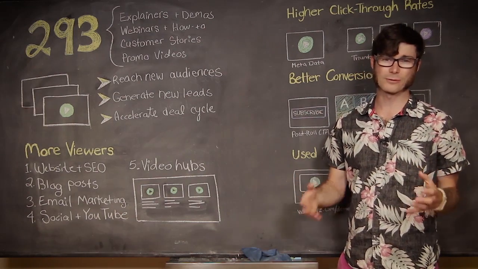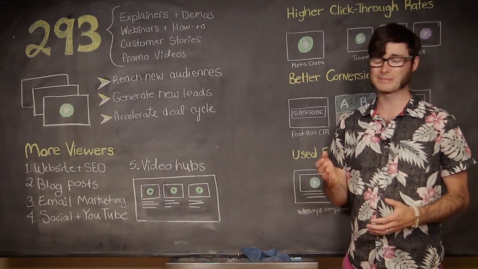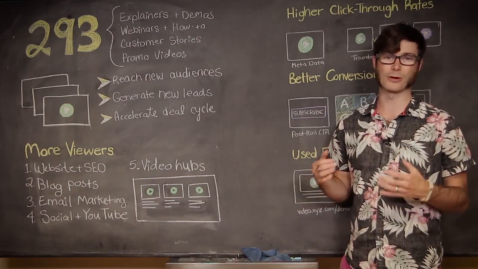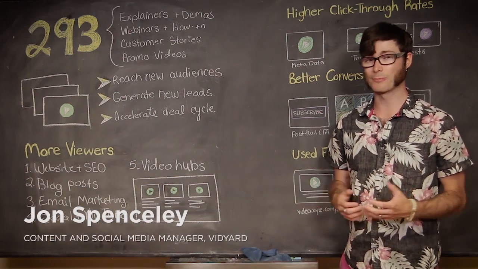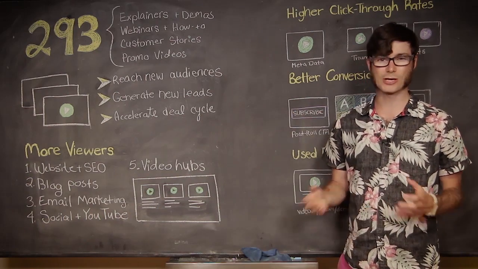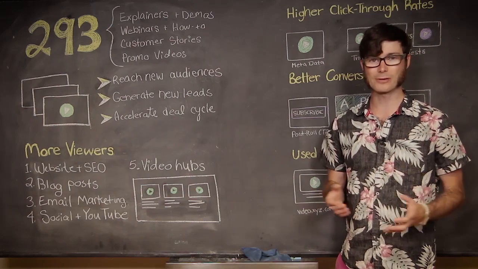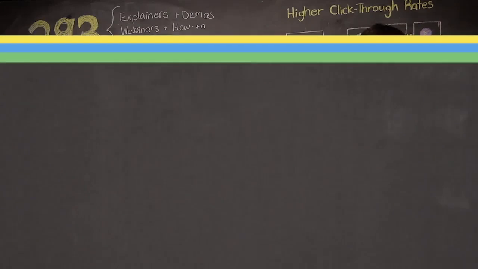But whether you have 5 videos or 5,000 videos, your goal as a marketer should be to maximize the ROI and get as much value as you can from each video asset. Today in this Chalk Talk, I want to talk about how you can use a modern video marketing platform and your existing video library to reach new audiences, generate new leads, and ultimately accelerate your deal cycle and drive prospects through the buying cycle faster with video.